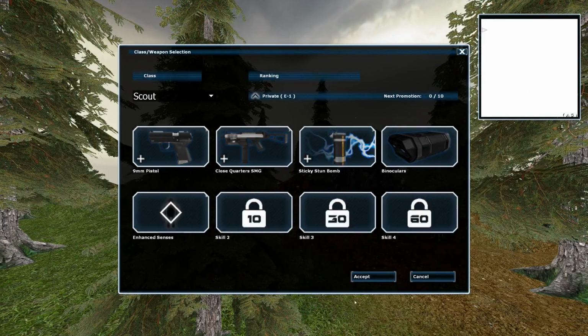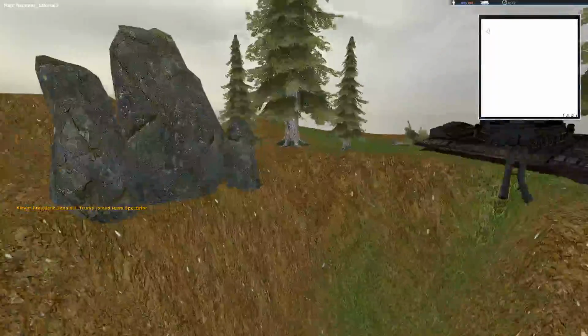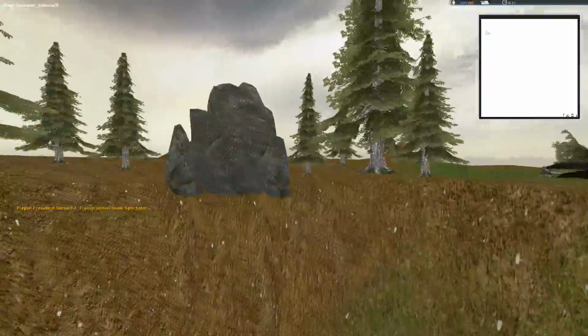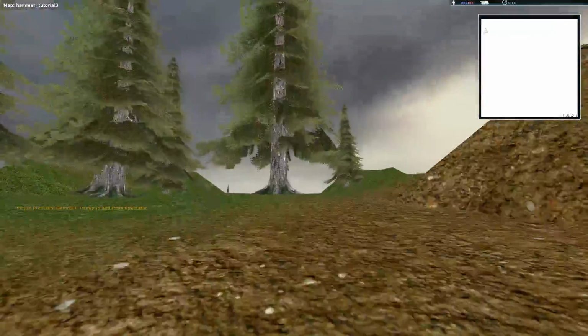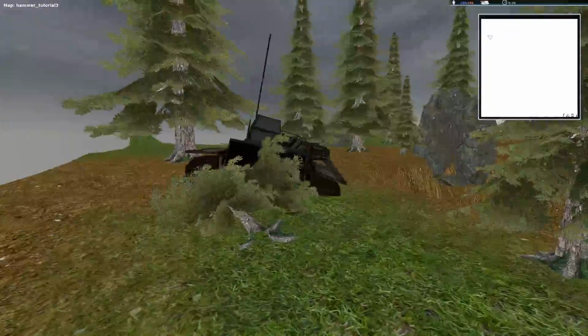There you go. Now you can fly around the map. You can see a bunch of trees on here. Now sometimes they aren't touching the ground, so you'll have to fix that yourself. But here you can see some rocks. Here you can see some trees. And I'll show you another little cool feature about some props in the next video. I just wanted to get the models in on this one.